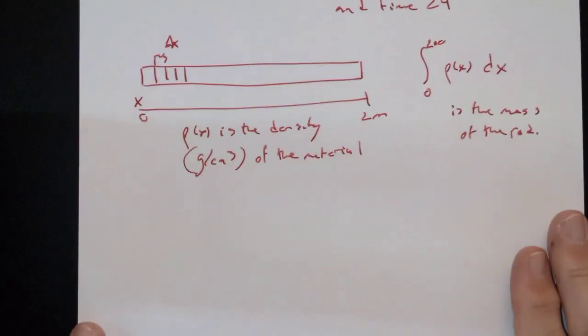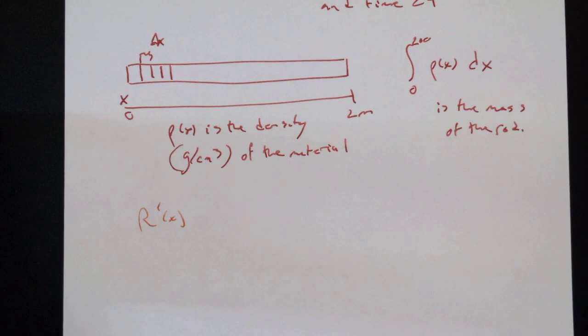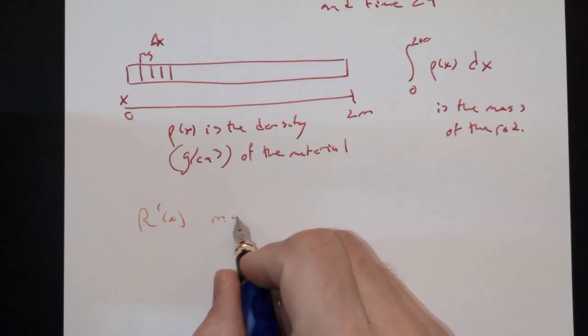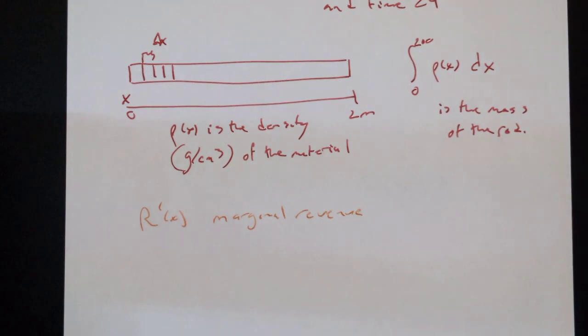Hey, wait a second. We talked about marginal revenue, right? What was marginal revenue? What did that mean as an idea? Marginal cost and marginal revenue and marginal profit. What was our marginal revenue meaning? This is back in chapter 3, applications to business and social sciences, section 7, I think. It's the amount of money I bring in if I make just one more. Change in revenue per change in number of units, dR/dx.